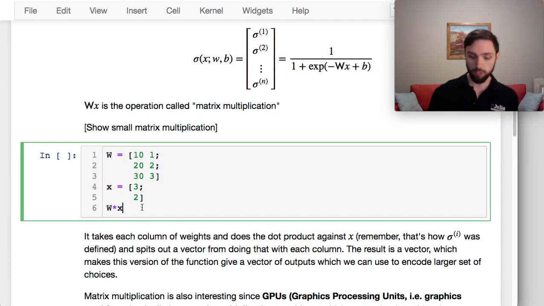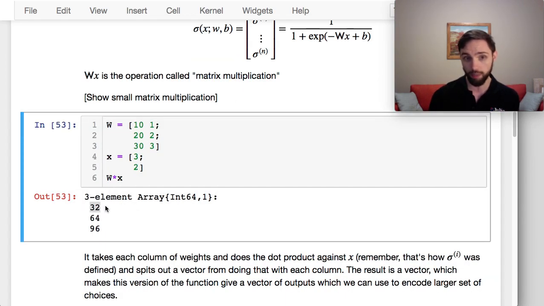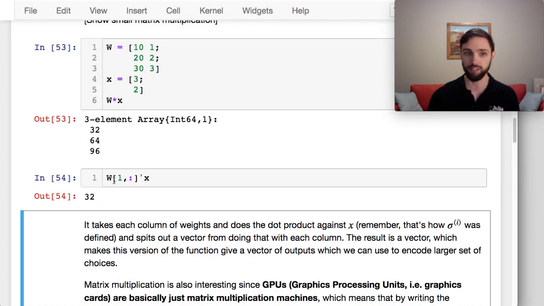So now when I multiply W times X, you can see that the first element in the output here is 3 times 10 plus 2 times 1. The second element here is 3 times 20 plus 2 times 2 is 64, and so on and so forth. So you can tell that this is just going in, grabbing that first column, and doing the dot product against X. So here's that first element, second element, and so on and so forth.